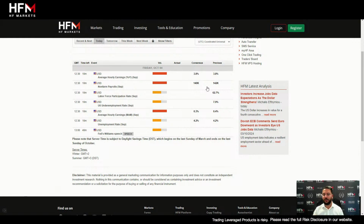So, because of the fact that we have better than expected employment data, this consensus, basically this prediction today, is slightly higher. So if we want to see a lot of volatility, if we want to see something which is extremely positive for the US dollar, then ideally we want it to be not necessarily only higher than 140,000, but ideally higher than 140,000, because a lot of economists over the past 24 to 48 hours have already increased their expectations, which is why the US dollar has increased in value, because the pricing of the US dollar has slightly changed.